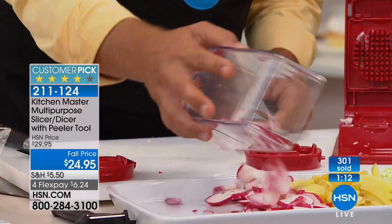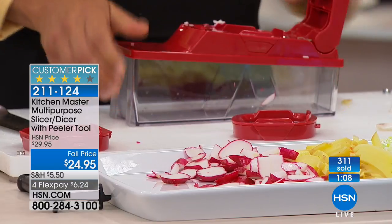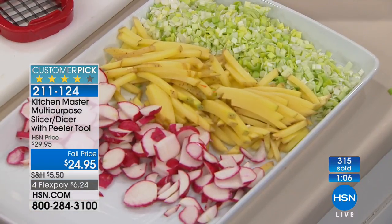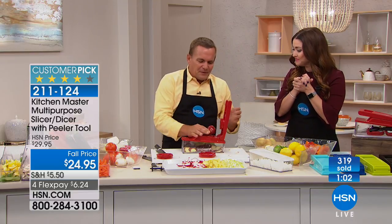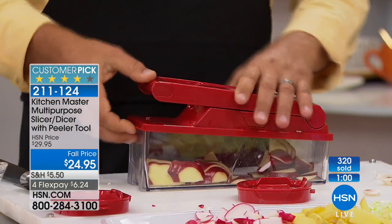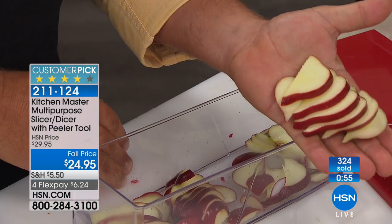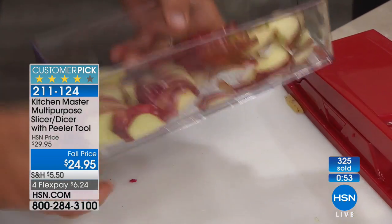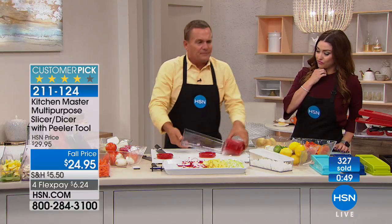You get perfect radish slices for topping your salads. What is the alternative — the knife and the cutting board? They're all different widths and if you're cooking that way they're not going to cook as evenly. For baking, if you bake apple pies, now you get perfect apple slices. If you dehydrate, they're all going to dehydrate at the same time. It does way more work than those expensive electric machines.